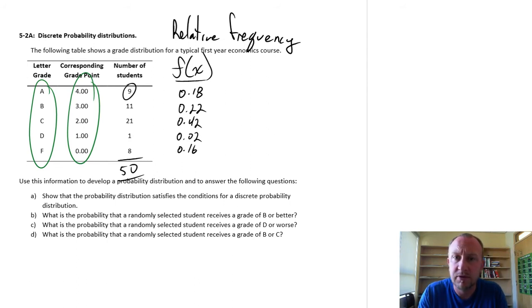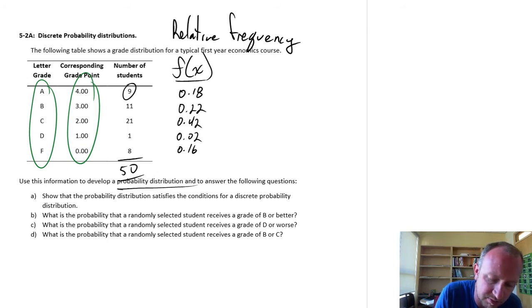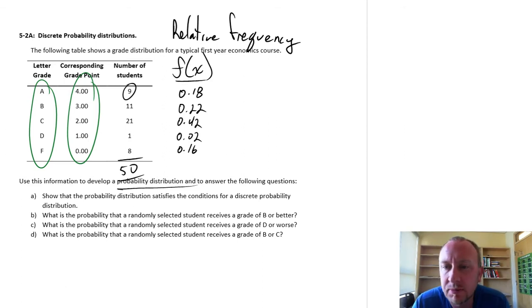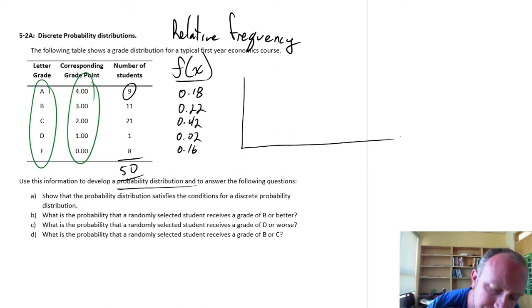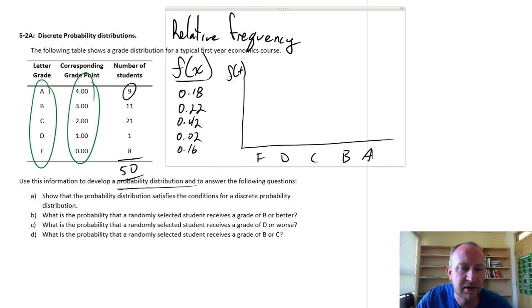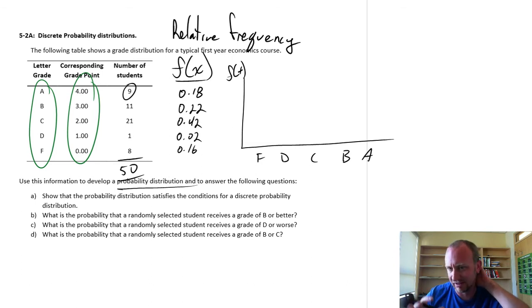Okay, so from this, it's not part of the question, we've developed our probability distribution in a tabular form. We can also put this together as a histogram. And again, this may look familiar, as we've done similar exercises in previous sections of this course. So here, if we put that frequency on the y-axis, and we put our discrete variable across the x-axis, so here I'll put F, D, C, B, A. And now, it's just a matter of plotting those frequencies. So I'm going to do this, and this is kind of a quick little aside, we're not being asked to do this in the problem.